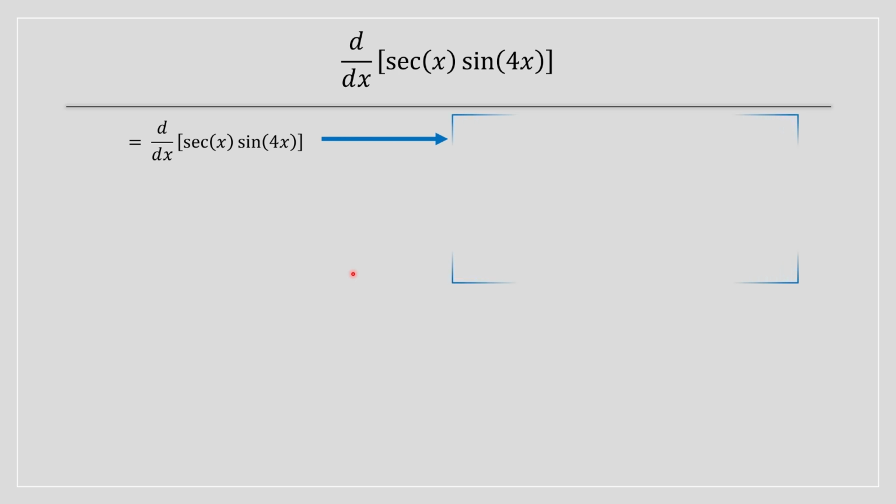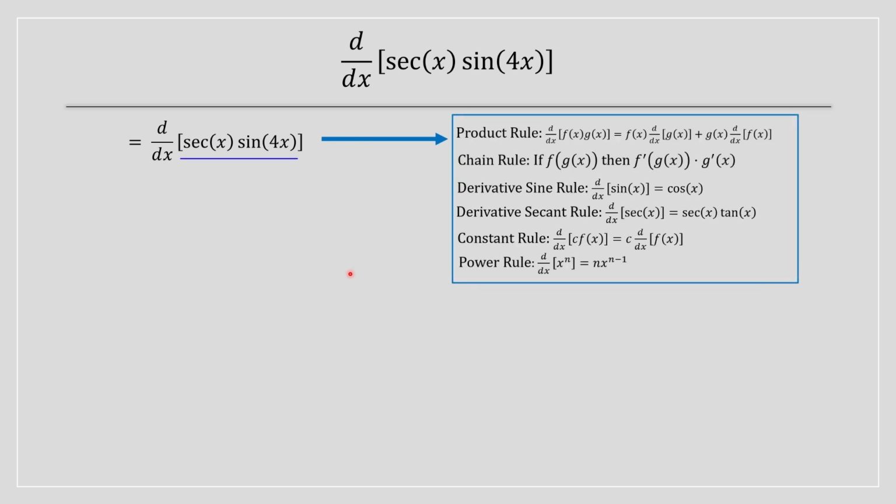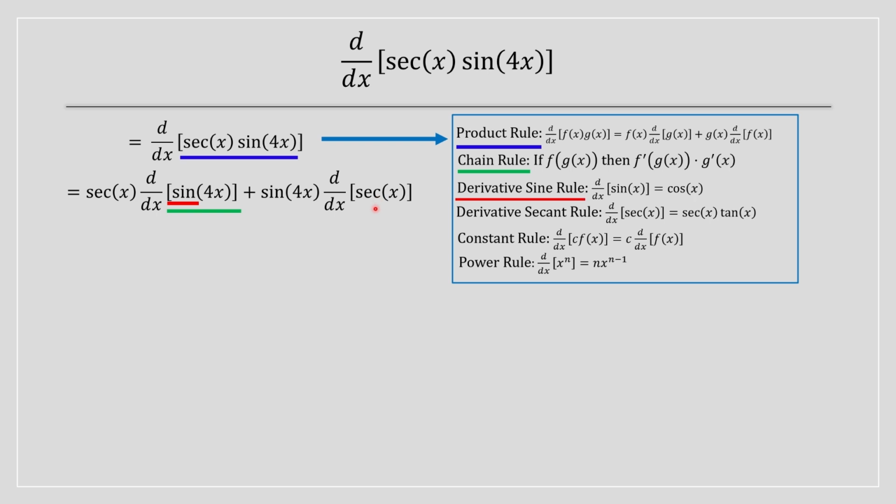Question 48, and the main thing to do, the first step actually, is to apply the product rule. The reason is that we have a function being multiplied by another function. Now we have to do the derivative of this portion. This portion over here, we have to apply the chain rule, and after we have to do the derivative of the outside function, which would be sine, and we move on to the inner function afterwards. Then over here we have to apply the derivative of secant x, which is secant x tan x.